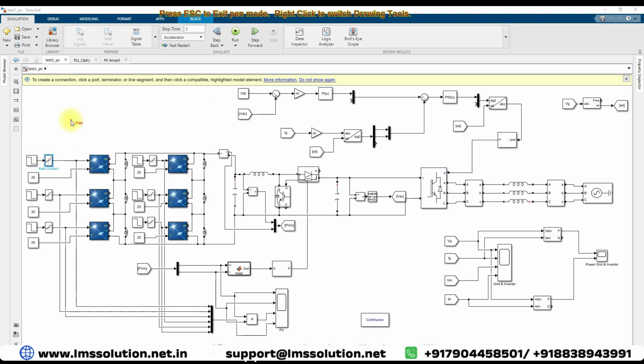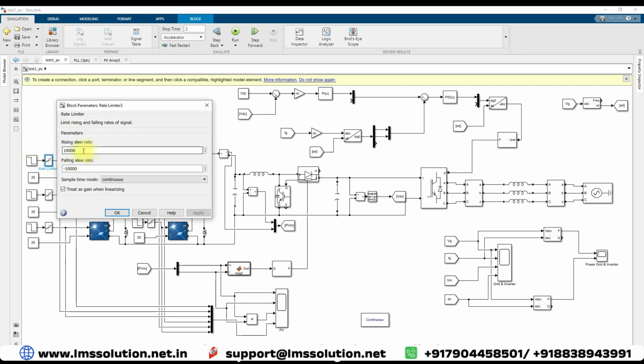If suppose the irradiation is changed suddenly, we give the command suddenly, what will happen? It will be converted into a ramp-changing input. It will take some time to achieve the final value. When you use this kind of waveform, then you will not get any error in this system. For that purpose only we are using the rate limiter.